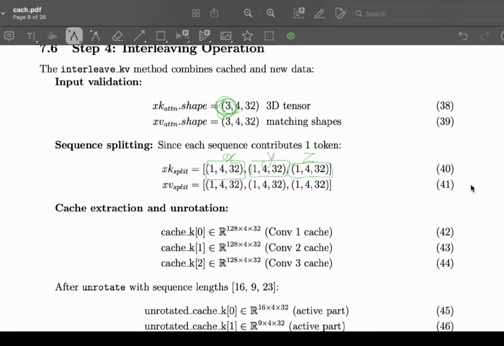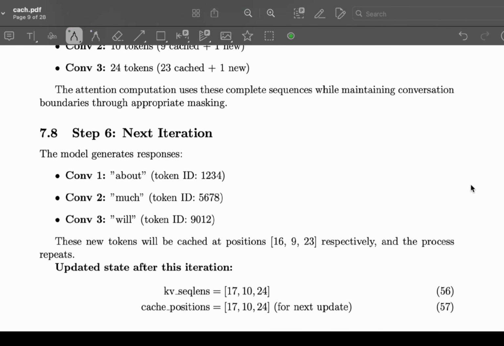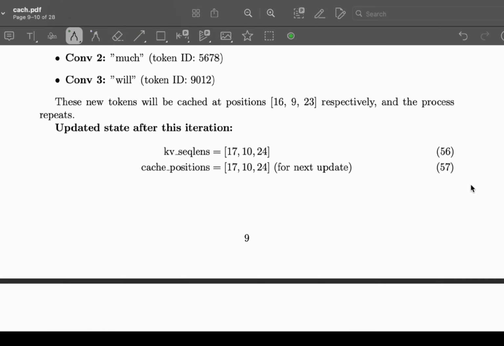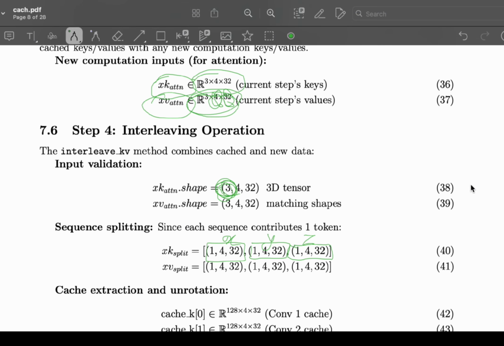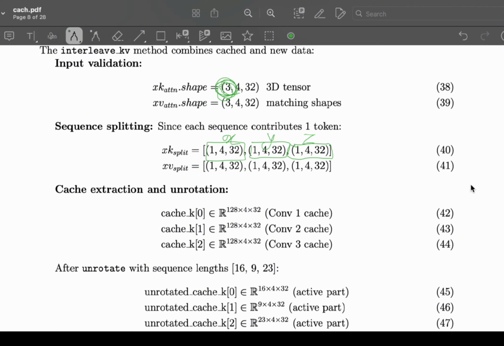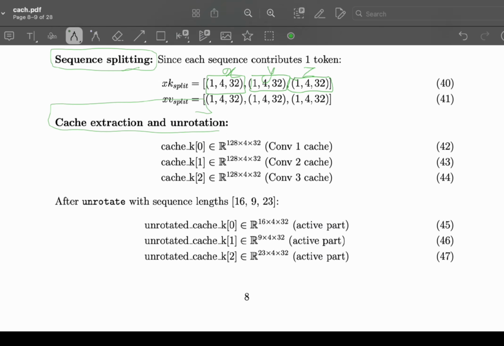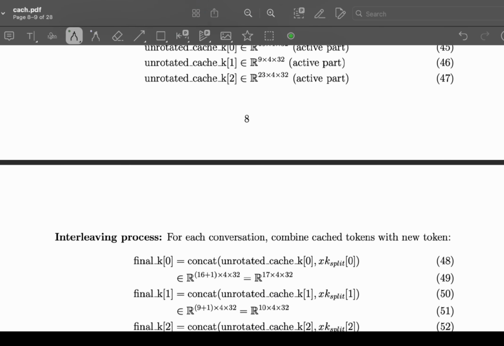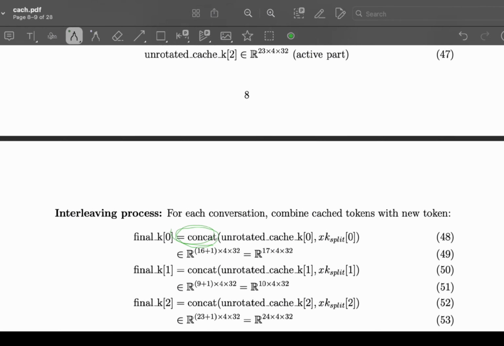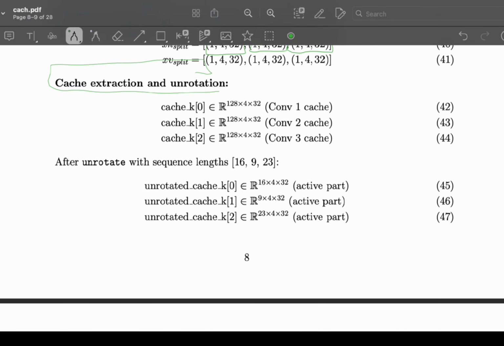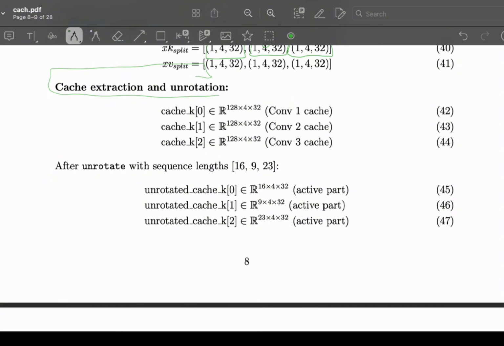So we interleave them, and then we can split the tokens, unrotate them, and then put them back together. Here we do the concatenation.